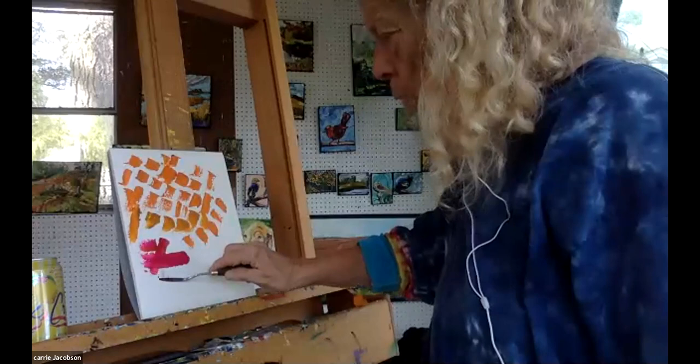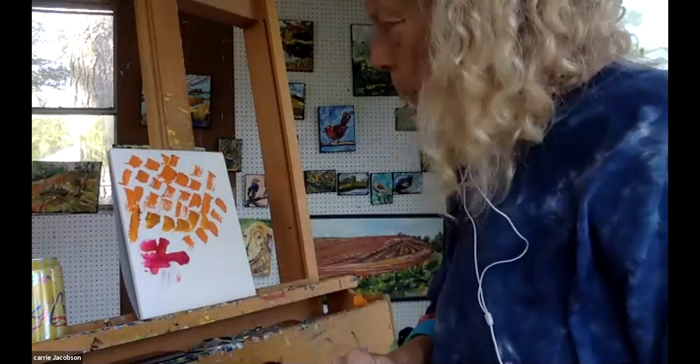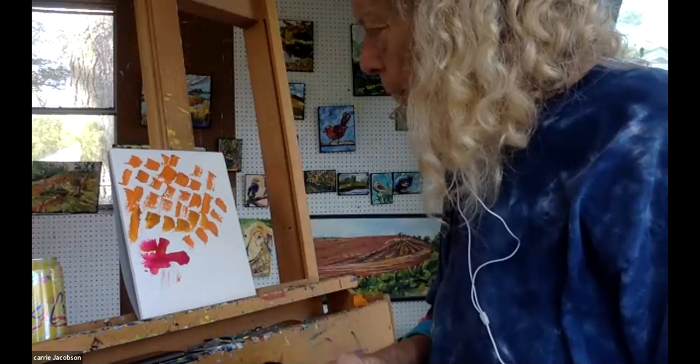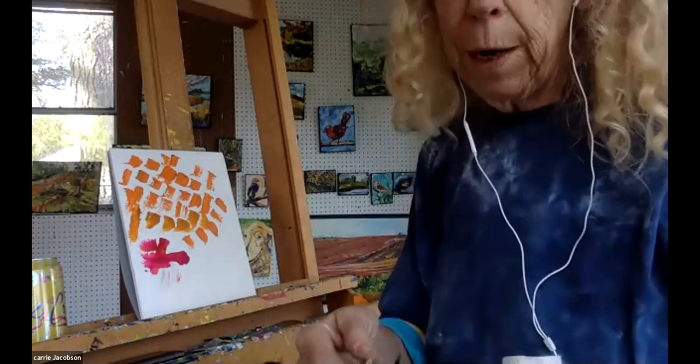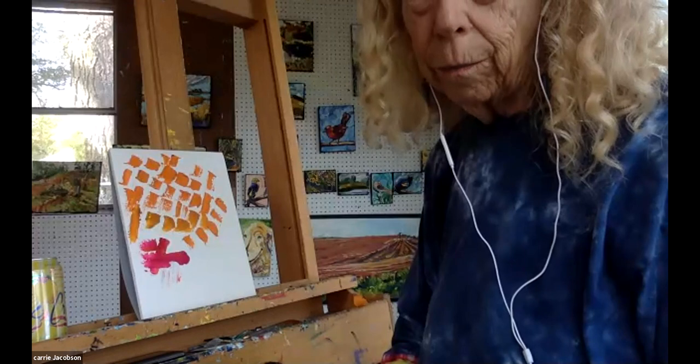When you get this piece of paper filled up, actually, tell me when you're near to having this filled up, because I have something I want to do with you guys on top of this. And we're going to stop in a few minutes and get to know each other a little bit better, but I really just wanted to get us started, if that's okay. Oh, that feels so much better. Good, good.